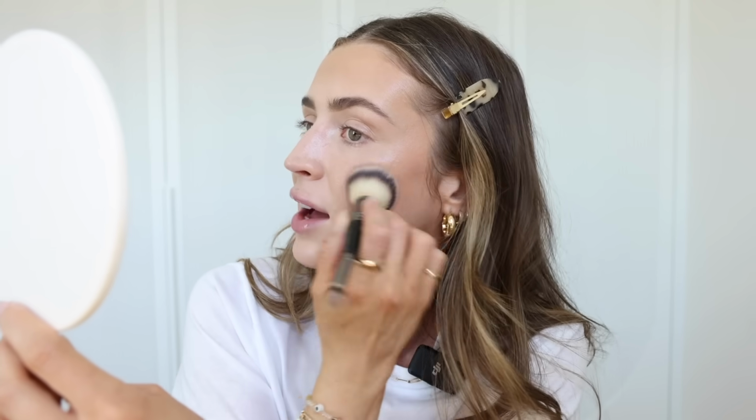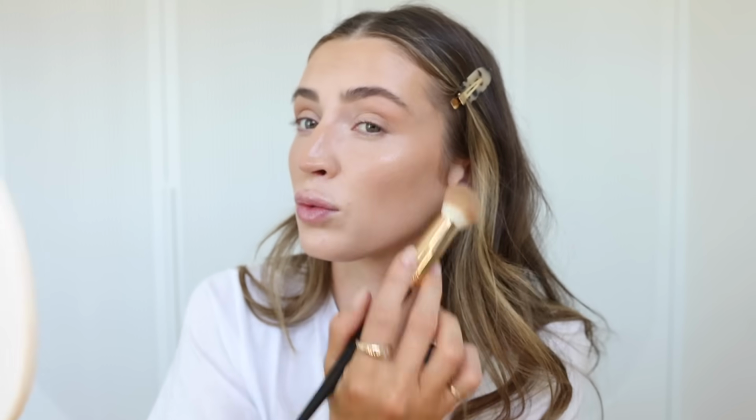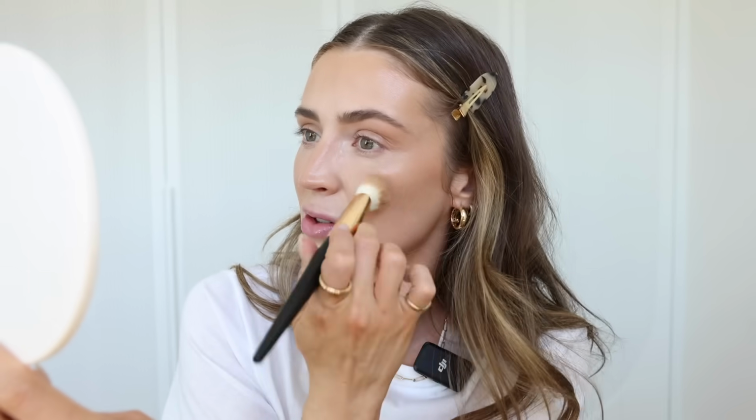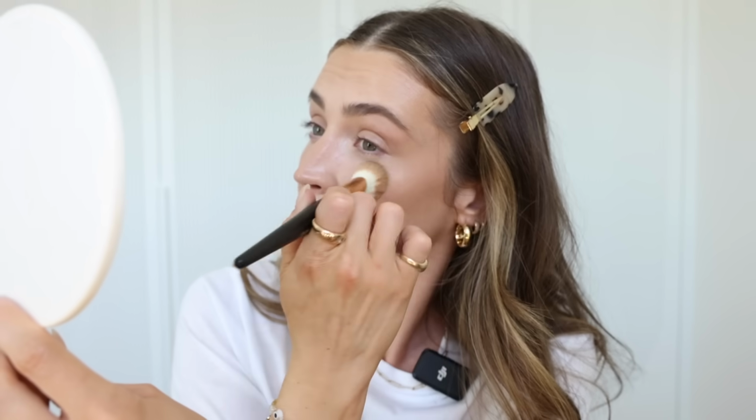Let's talk about this latte makeup trend, aka the brown smoky eye. The one thing that I thought was interesting is the base. It was just keeping very much to that natural bronzed base, which I love so much, but really packing that onto the cheek and not doing too much in terms of blush, which I think is very nice sometimes. It's like just a much more natural, truly summery sun-kissed look.